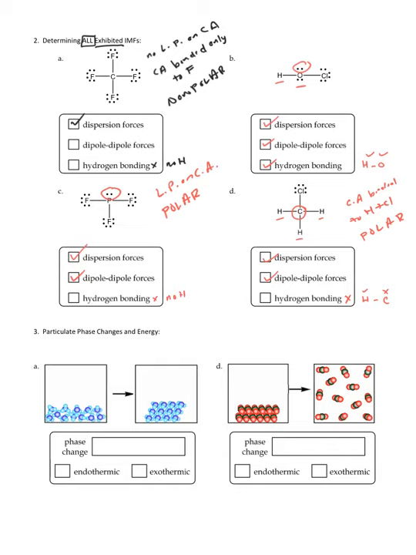So at the bottom of the page here, I want to start thinking about our phase changes, right? And so when we think about our phase changes, we've got gas to liquid. So we call it condensation. We can turn a gas into a solid. That's what we call deposition. And we can turn a liquid into a solid. That's what we call freezing.